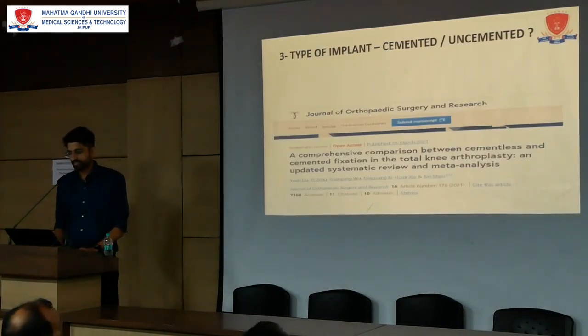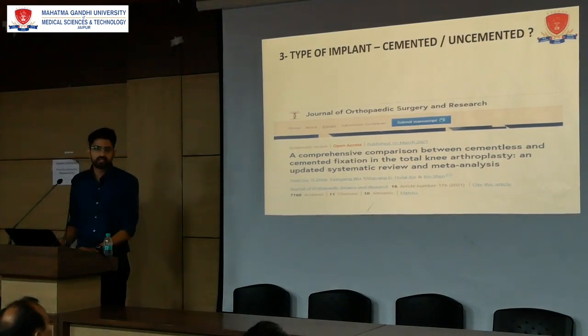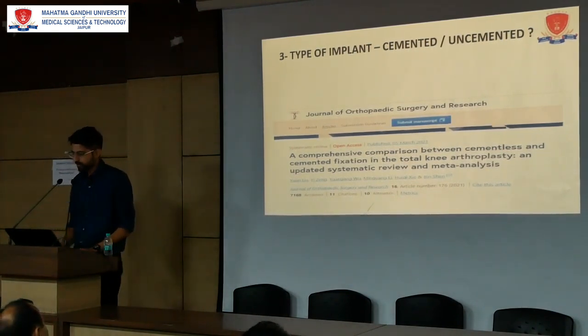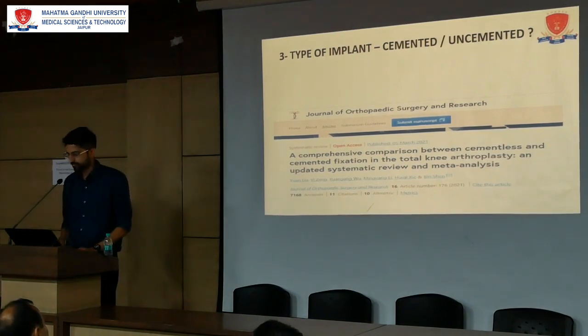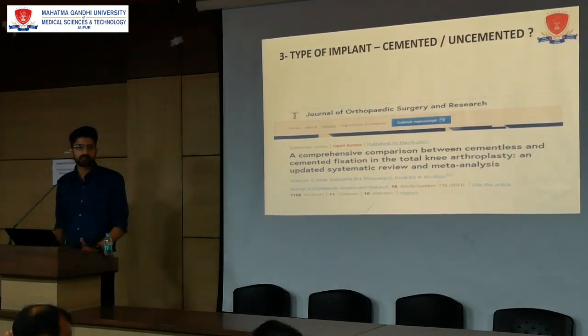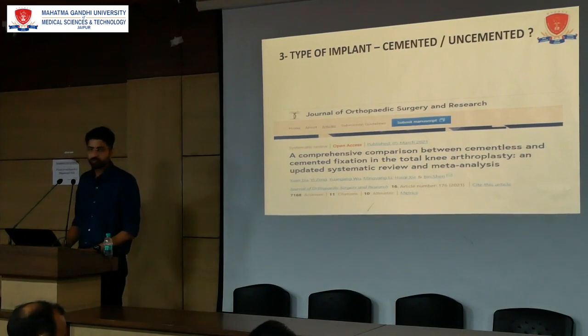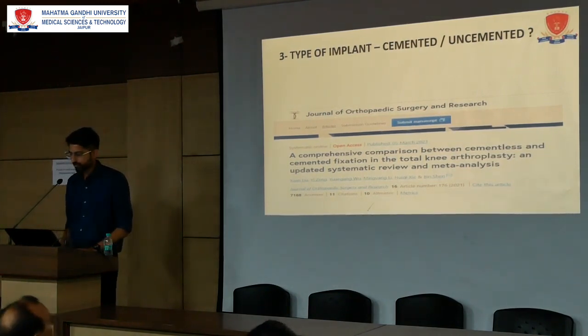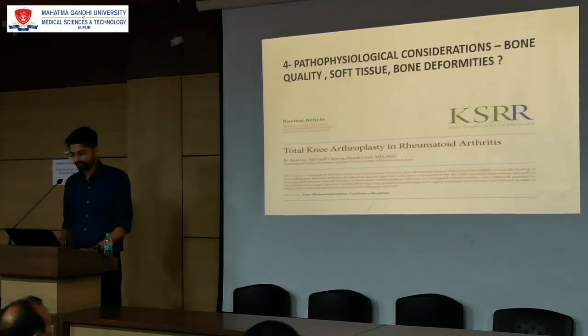The third question is the type of implant: should it be a cemented or uncemented implant? The cemented implant was our choice because of the long-standing disease process in the patient. Her subchondral bone would be too weak to bear the mechanical stresses after the operation, and we would have a possible complication of the implant sinking into the bone after the operation. So a cemented implant was decided upon.